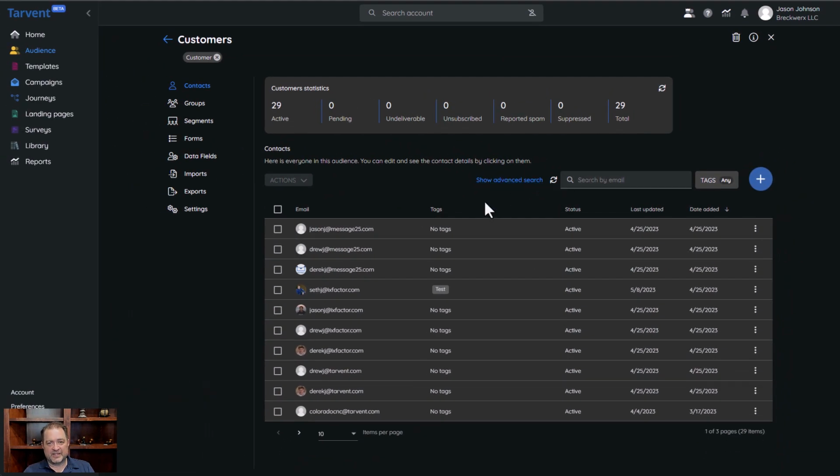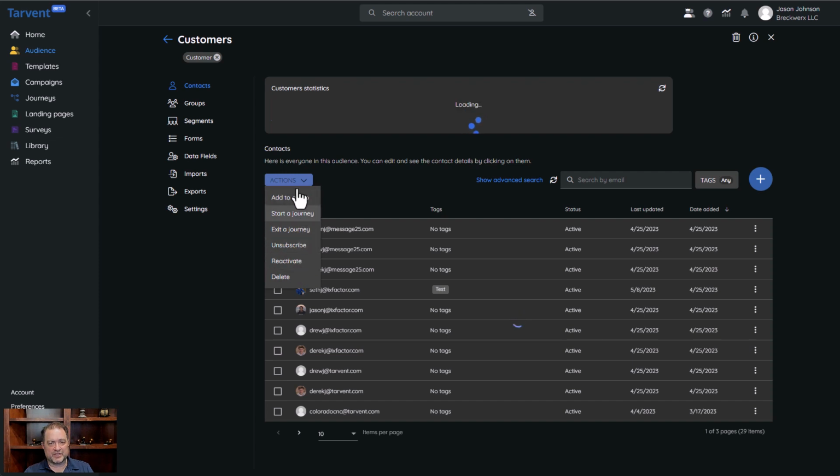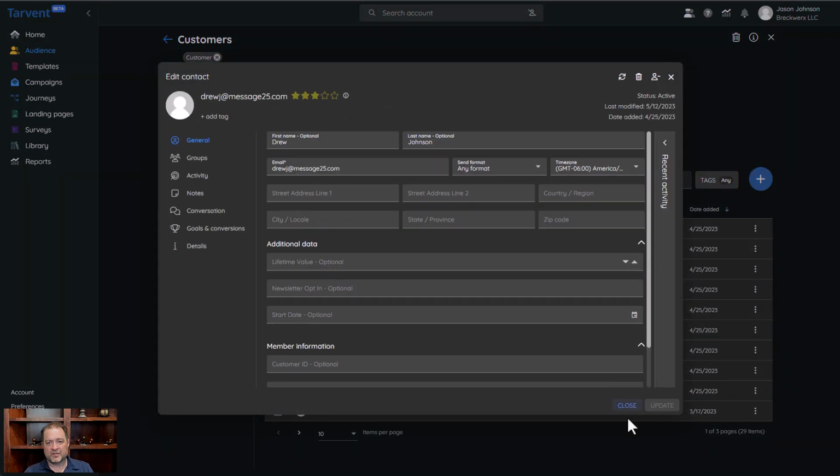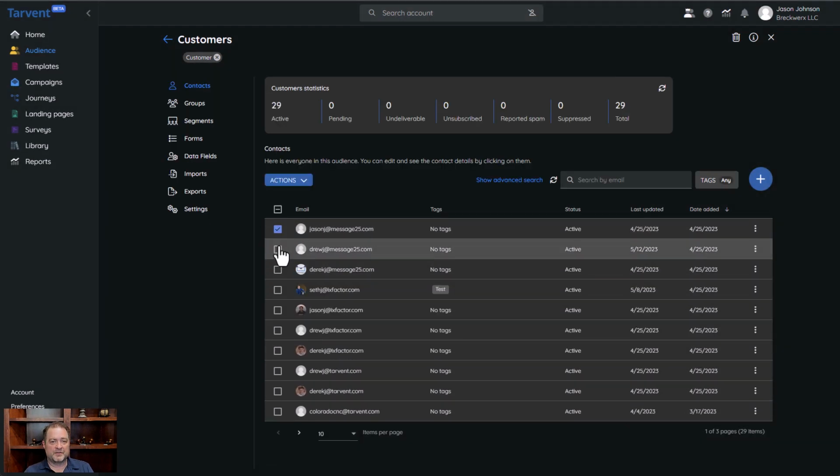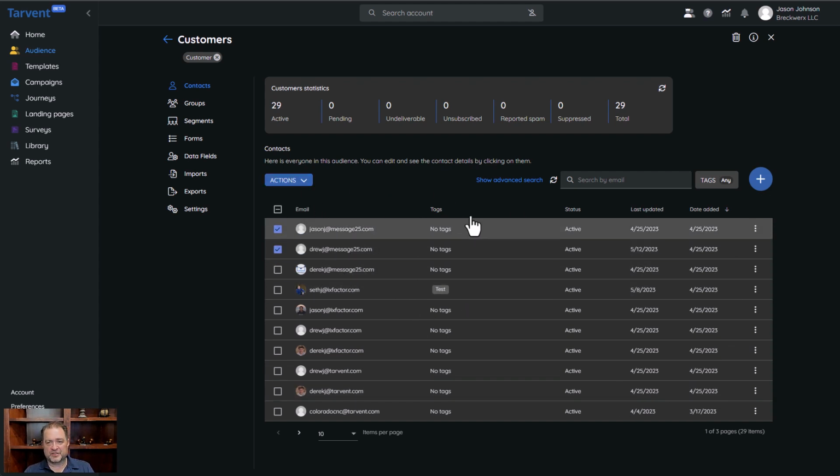Other than that, I just clicked hide to hide that. Goes back to the more basic. And I have also some batch options. So within there, I have some batch options that I can do. So I can select people, start them on, let me do that again. Oh my gosh. There are days where my mouse and my hand do not seem to work together. But anyway, so I can select multiple people, and then from there I can add them to a group, start them on a journey, exit them from a journey, unsubscribe, reactivate them. So if they were unsubscribed, I can subscribe them again, or I can delete them. So various things I can do with the batch actions as well.